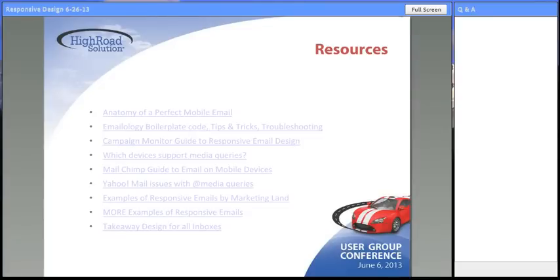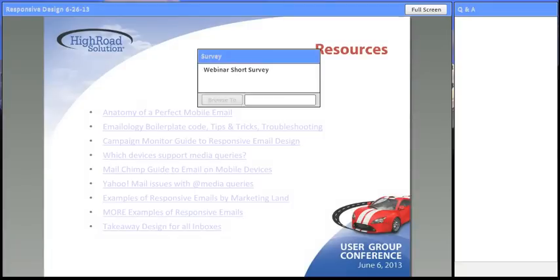So that was that. And then the only other thing to be aware of is that it is possible to break the responsiveness of a template if parts of that template are deleted. So if I were to just start deleting tables and rows and some of the overall layout elements, it may no longer work. And we're actually going to write an article. Erica at HighRoad is going to write an article about that, and we'll give you some pointers on how to make sure that that doesn't happen.